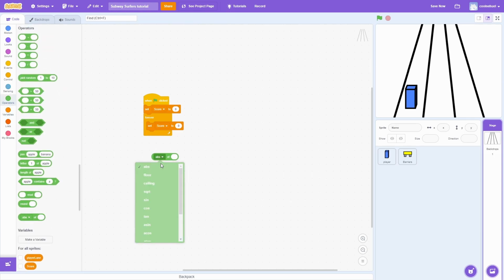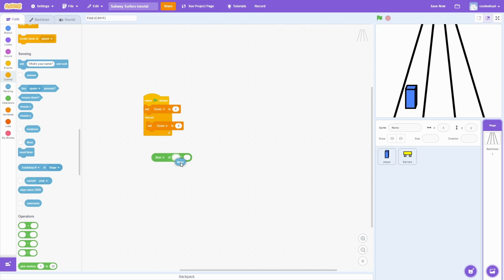Let's take the floor of the timer times 10. The reason why we are doing floor is that floor is rounding down always, and the, oops, I put 100, not 10. I keep putting 100, there, 10. The reason why we are using floor is because it rounds down. You can use round or even ceiling if you want the player to start with 1 point. However, I think that this makes more sense as you start with 0 points.